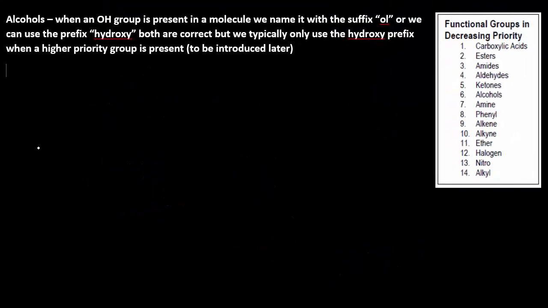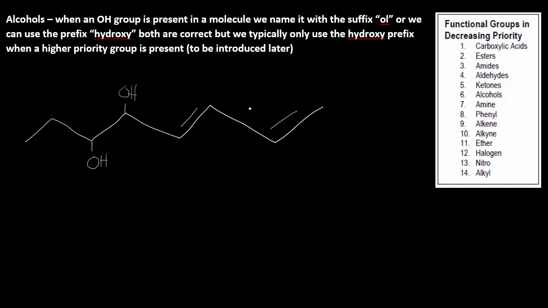All right, I'll look at one more. We're going to make this a line structure just so we get some practice with that as well. So here I have 8 carbons. We'll load this up with some OHs. I'm going to put some double bonds in, a methyl group, bromine. Let's also put a benzene in just for good measure because we haven't practiced a lot with that yet.